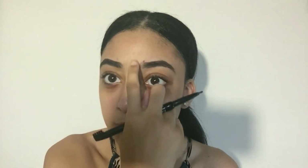This side, I don't have to do as much because this is my better eyebrow, so this one is pretty quick. It's different than the other eyebrow because on the very front, my hairs go straight up. Wow, it just started raining. It swoops a little bit, but then it goes straight up, so I'm just going to do small strokes straight up. But really, it's all about following your natural hair pattern so it looks as natural as possible. That is basically it as far as filling in my eyebrows.